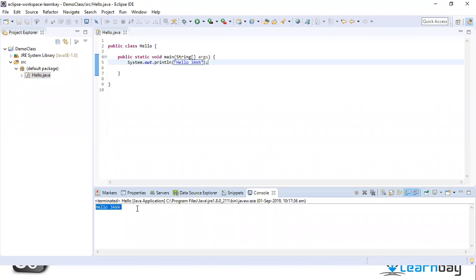This statement wouldn't have printed if there were no class file. Because we have the class file, the machine understood that there is a print statement coming in, and it printed for us in the console. That's the reason why I showed that program in the command prompt, where I compiled a normal .java file with the javac compiler and converted that to a class file. You got it, right?